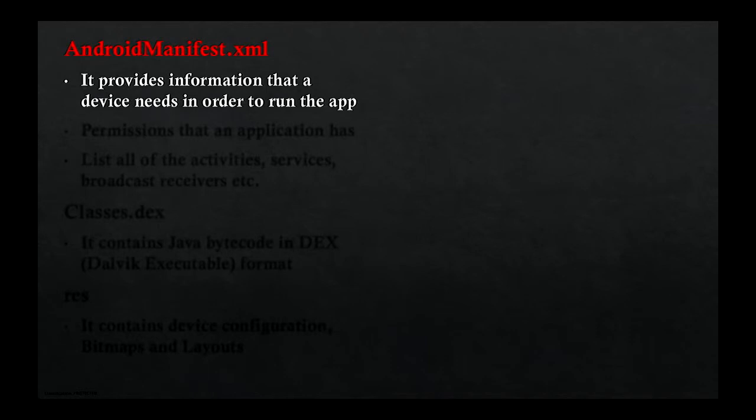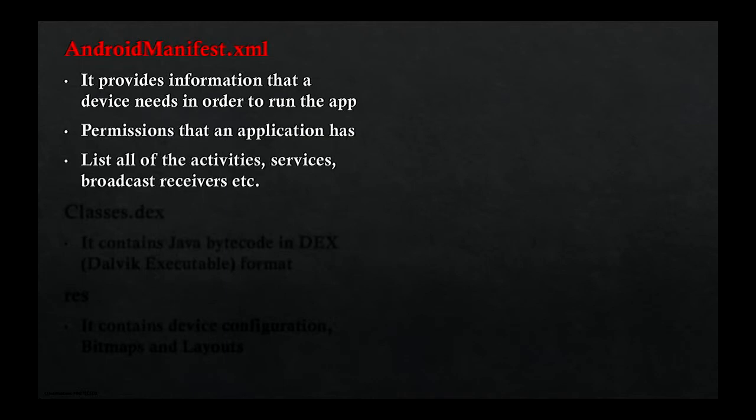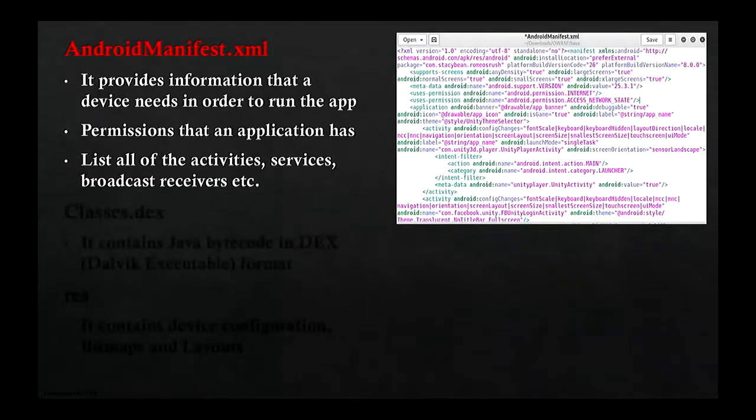For example, if you're calling some Android APIs internally, all of that is recorded in the Android manifest file as well. It also has all of the activities, all of the intents, everything that your app requires to run. It's in an XML format, and that's what it looks like. When you unzip the APK file, it will be there.